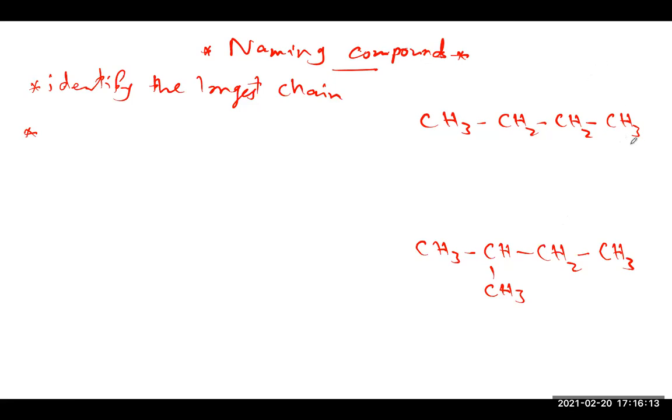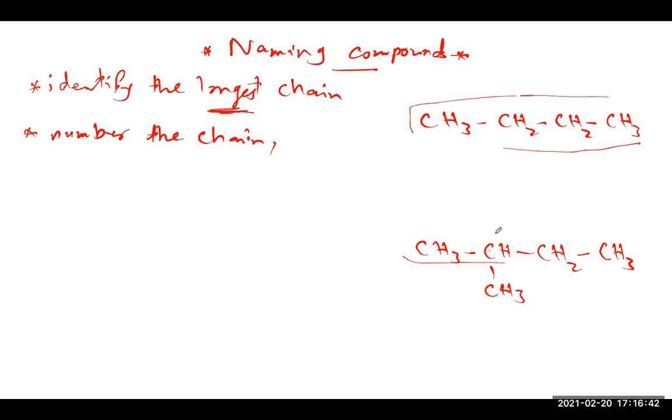So we have a chain here. This is a chain. Actually, we don't have anything, this is a chain, but here we have two chains. We can move like this by the vertical one, or we can move from this one and go down. And actually, they will have the same number of carbons. So the main focus here is to find the longest one. If you find the longest one, we need to start numbering the chain.